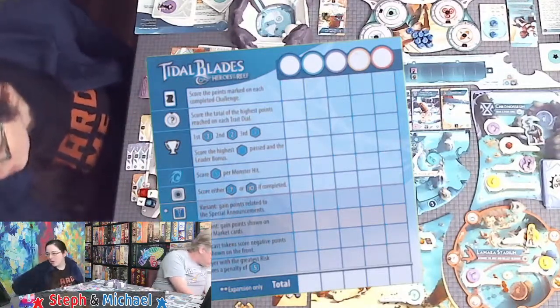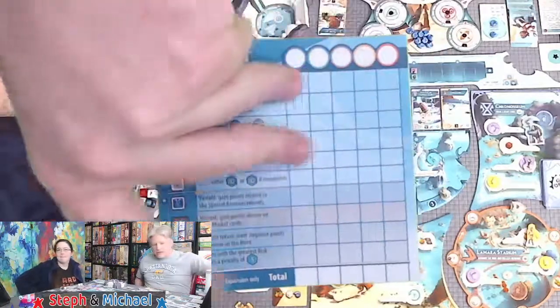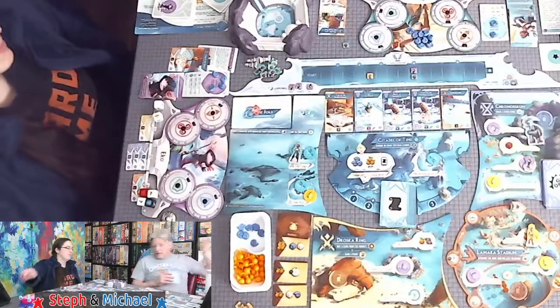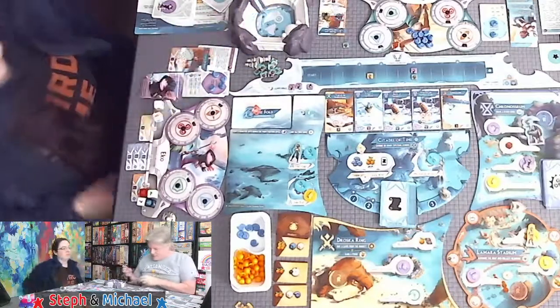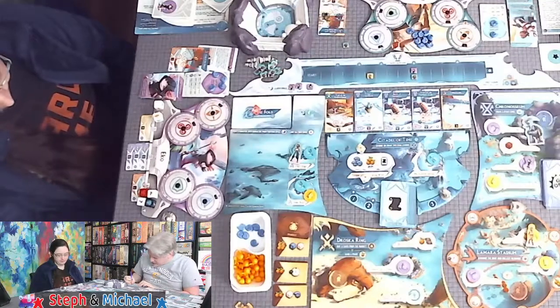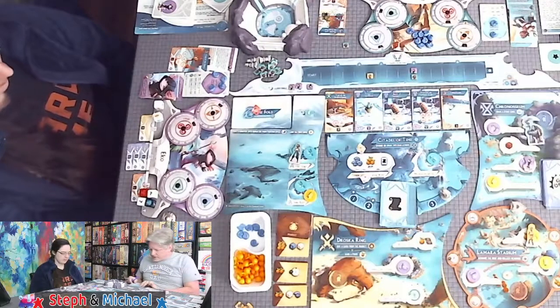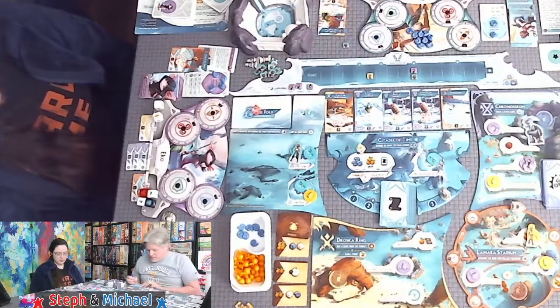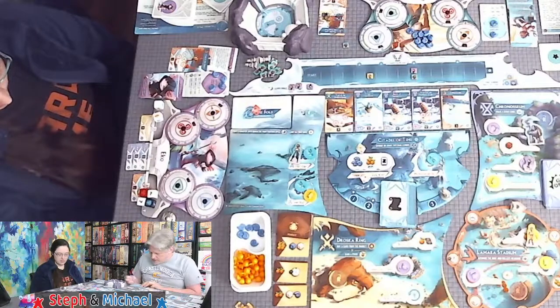There you go. Well, I thought you had me, and then all of a sudden... Here's a pen. All right, that's an M for a mic. I knew you were winning. That's an S, and that's an M. Score the points on each completed challenge. How about a big 4? 9. Nice. Score the total of the highest points on each trait dial.